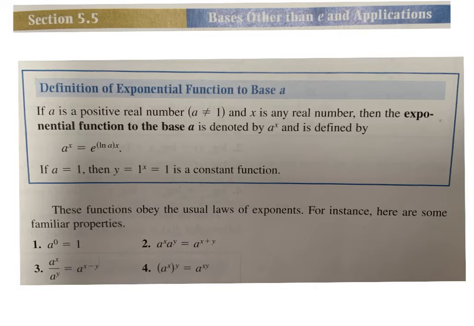All right, these functions obey the normal laws. Anything, doesn't matter what base it is, taken to the 0 power is going to be 1. Any base divided by that same base, you subtract their exponents. Any base, when you multiply, you add their exponents. And a power to a power, you multiply. That should be very much review from like Algebra 1.